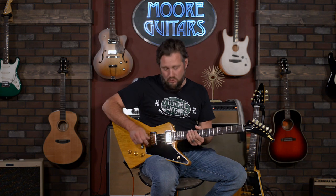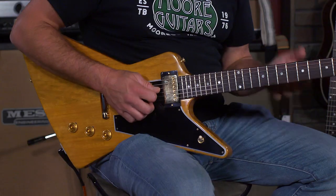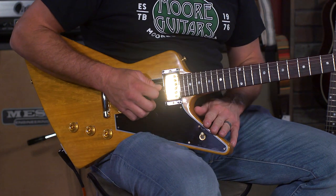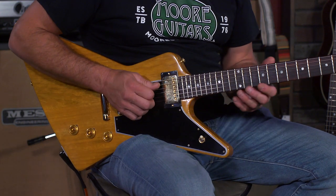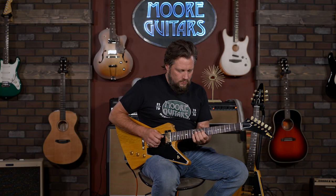If you needed to cut through, man, that is going through the mix as much as you want it to. I really, really dig this neck position pickup in this thing. It's kind of got that stuffy, kind of really pushy tone.